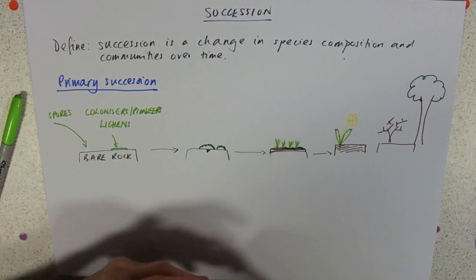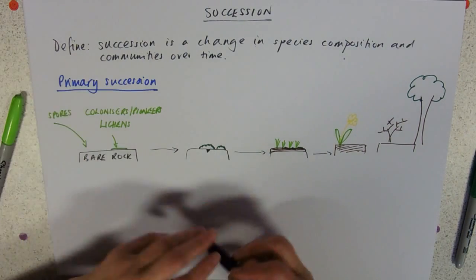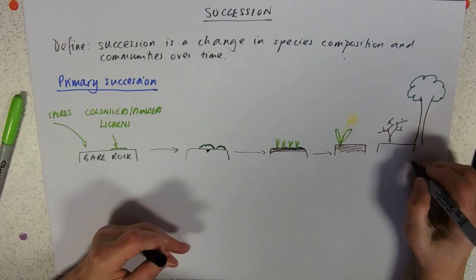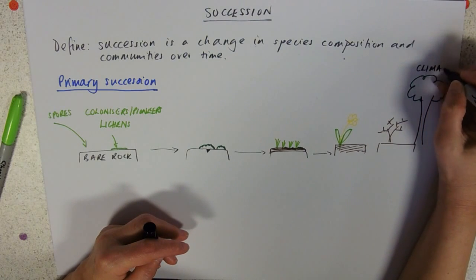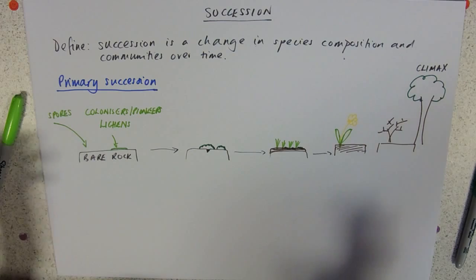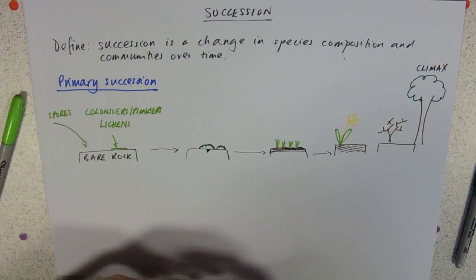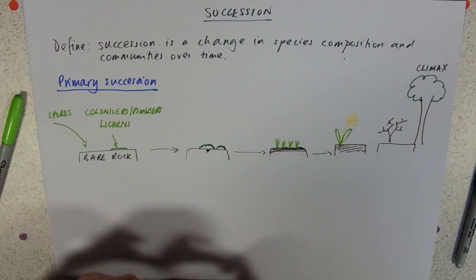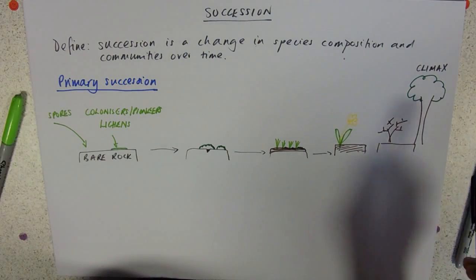We call that tree community the Climax community. So we started off with colonisers and pioneers, and eventually we've reached a climax. It's kind of the end point of succession. It means that there will be changes, because every so often a tree will fall in the forest, whether you can hear it or not. Well, it's a bit philosophical.